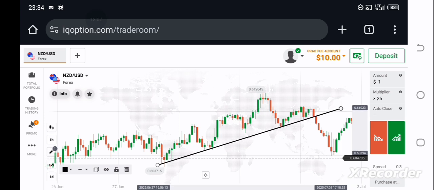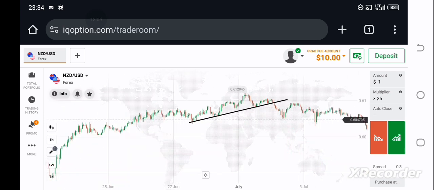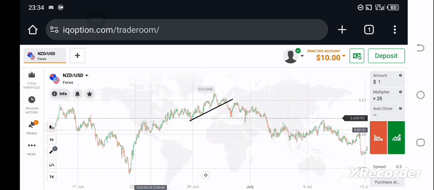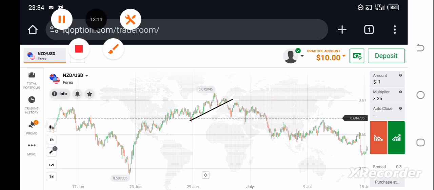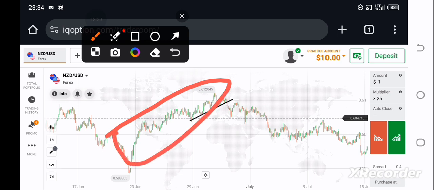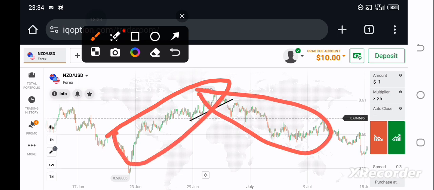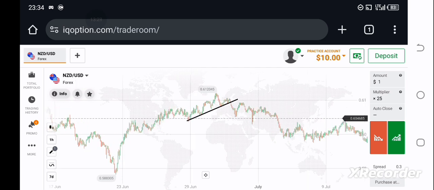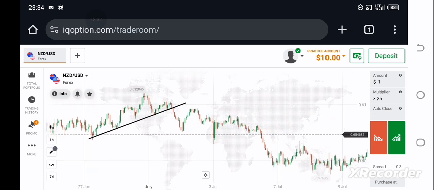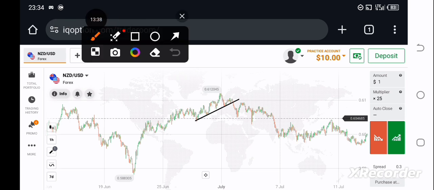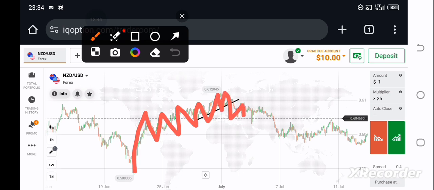especially if you are seeing a change of character in the market. By a change of character, I mean a change in direction. You can see for a very long time this market has been going up. From here we are seeing a minor uptrend like this, but from here the market changes its direction, what we call change of character. The market started to go down. So how do you know that it has changed? By making lower lows. Initially the market was making higher highs, going up like this. Suddenly it started moving like this.